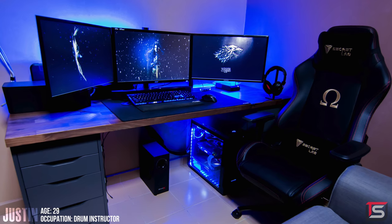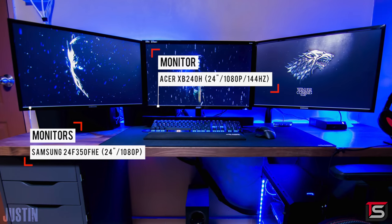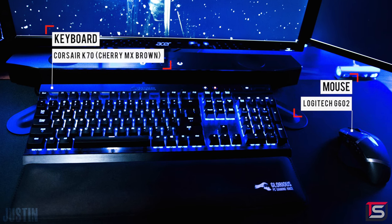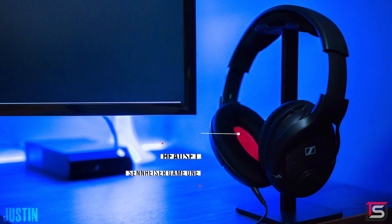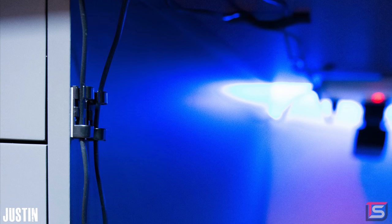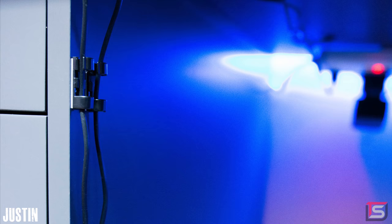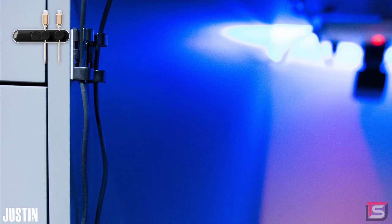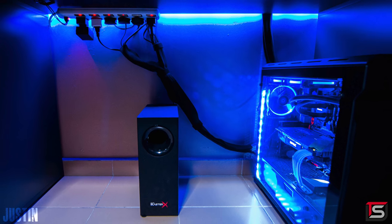Here's another triple monitor setup — this one is by Justin from Singapore and its purpose is gaming, editing, and audio production. He's rocking three 24-inch monitors hooked up to a desk mount, below which we have the Corsair K70 and Logitech G602 mouse. For audio he's using the Creative Sound Blaster X Katana and a pair of Sennheiser Game 1 headphones. He used cable clips to keep the headphone wire from hanging down and routed it underneath the desk. One thing I would change is the cable clips used for charging cables — I would swap those for magnetic cable clips so you can remove and attach them much more easily.